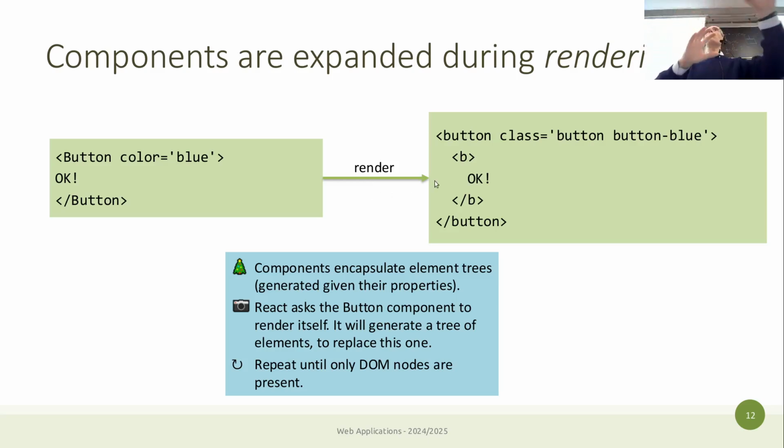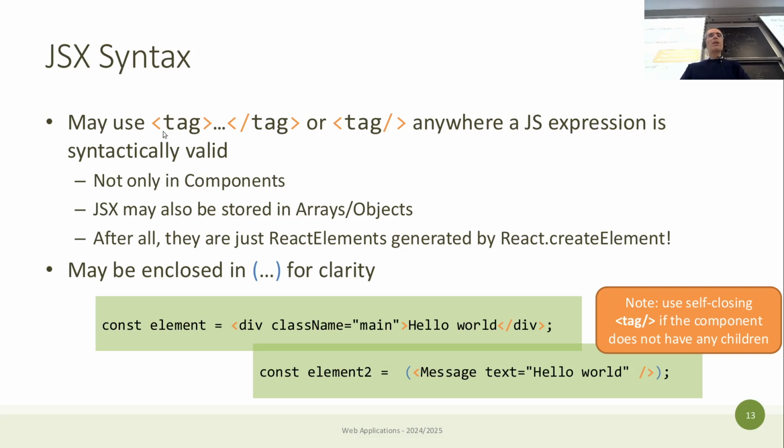We can nest components and things as we like, but at a certain point, React needs to translate this representation into basic HTML elements, because we need to render them in the browser. Okay? But this is done automatically by React. So we just need to know that things work like this. Okay? And so, in short, we use the JSX syntax with open and closed tag or the self-closing tag.